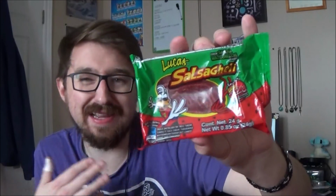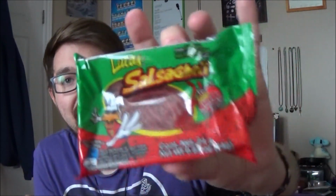So the thing about salsagetti is it's like spaghetti, and they have this little sauce packet you can pour over it to make it hotter and like tangier, but the packet makes it worse, just letting you know. So if you ever had this one, don't eat the sauce packet. Eat it separately, like take a little bit and try it on your finger. But it doesn't add anything to the actual watermelon flavor.